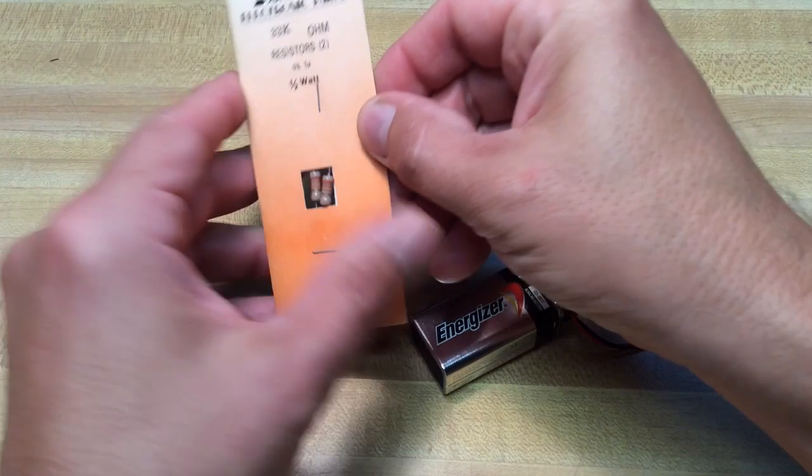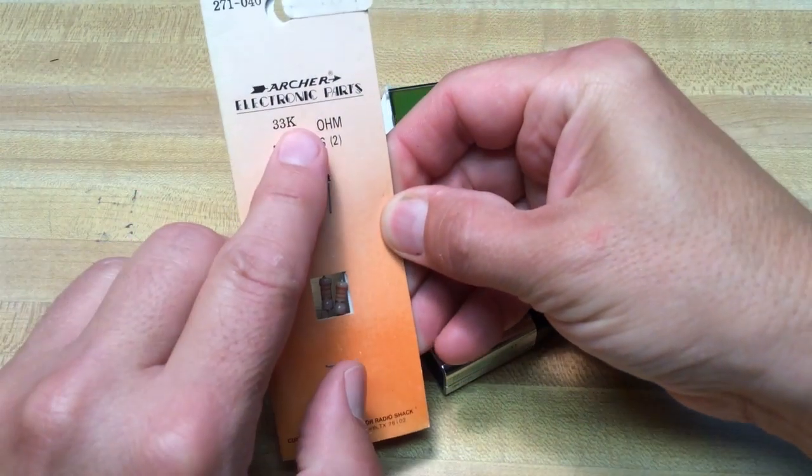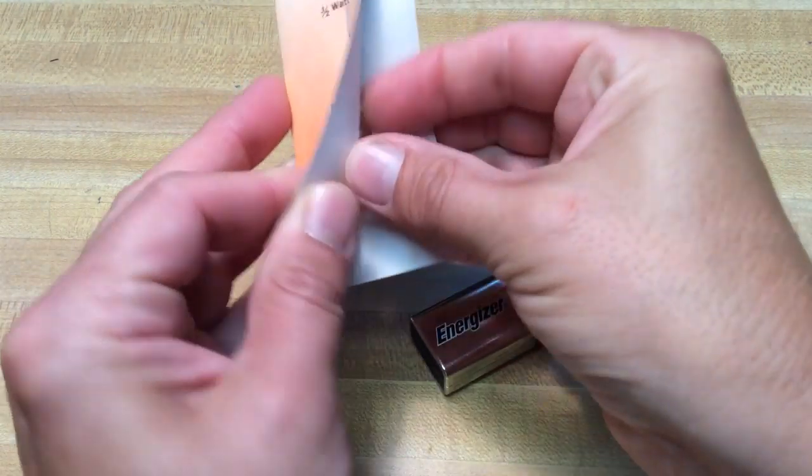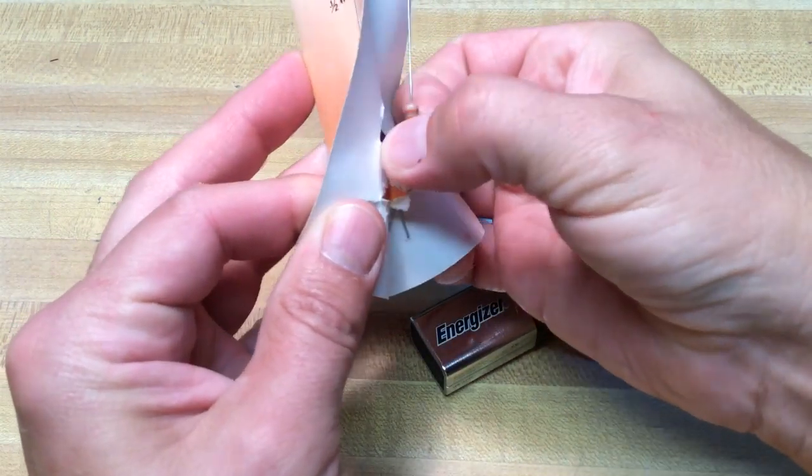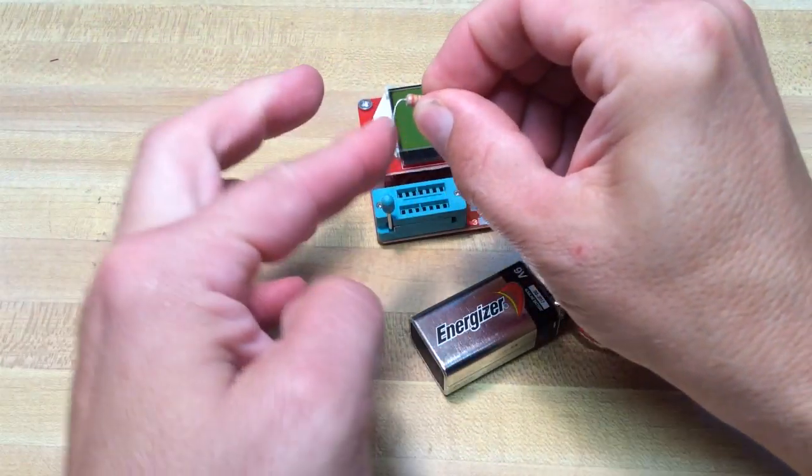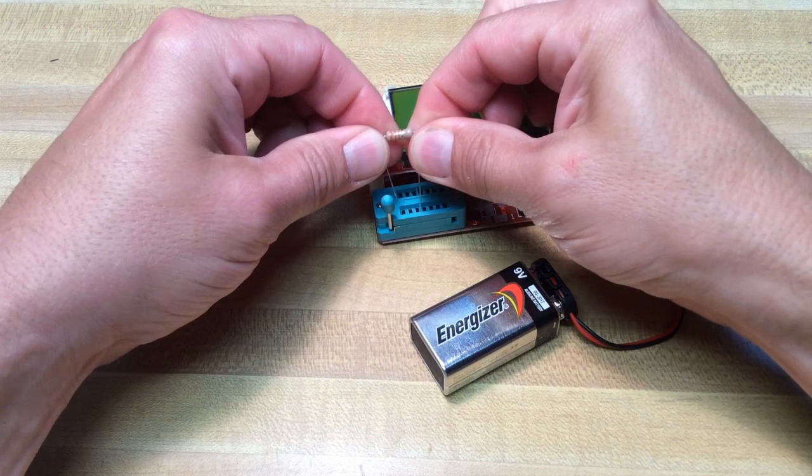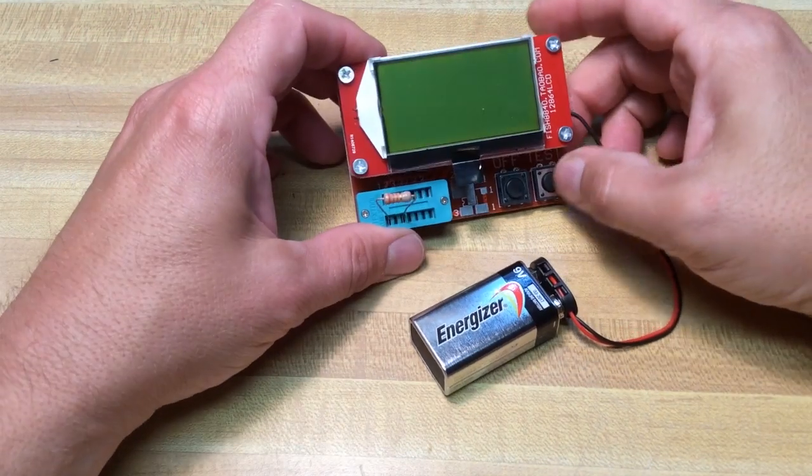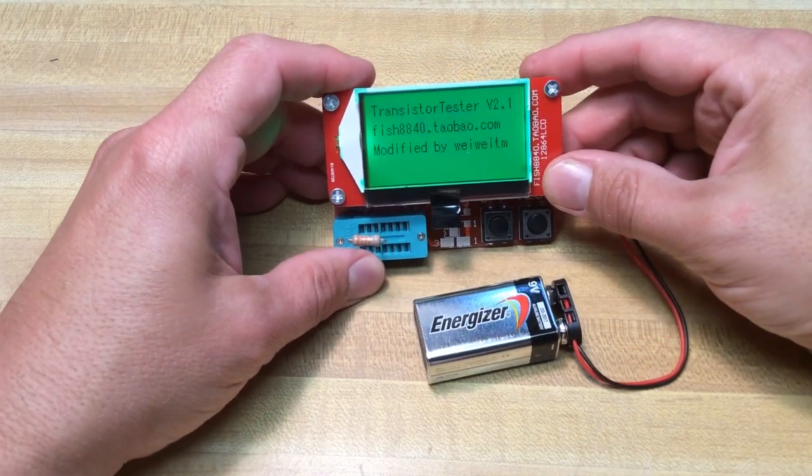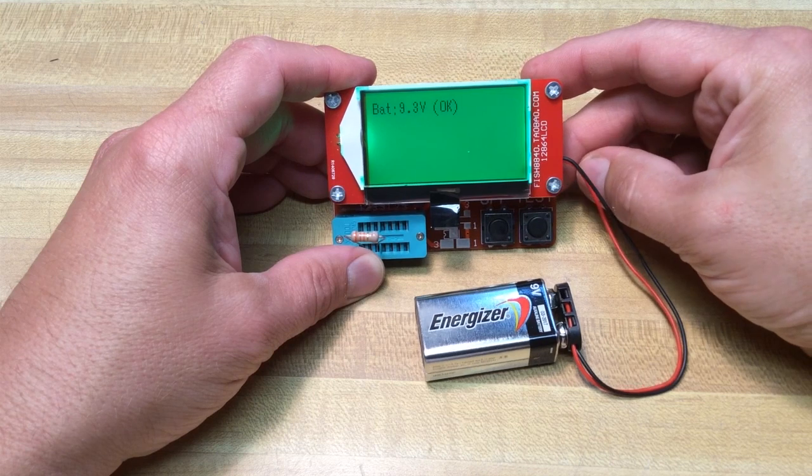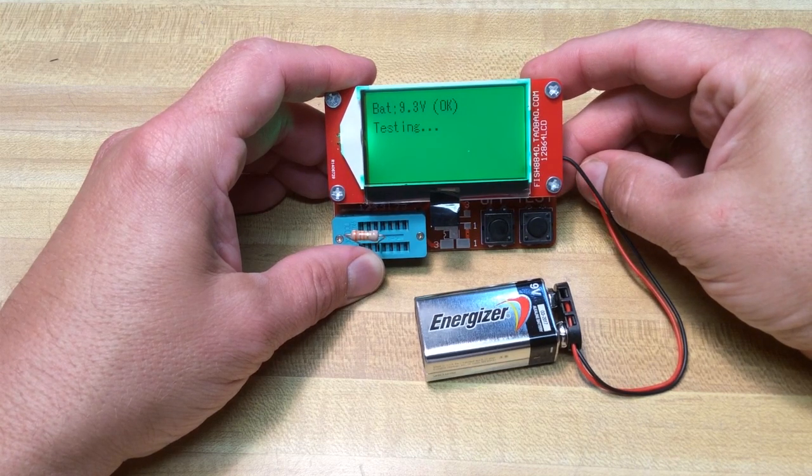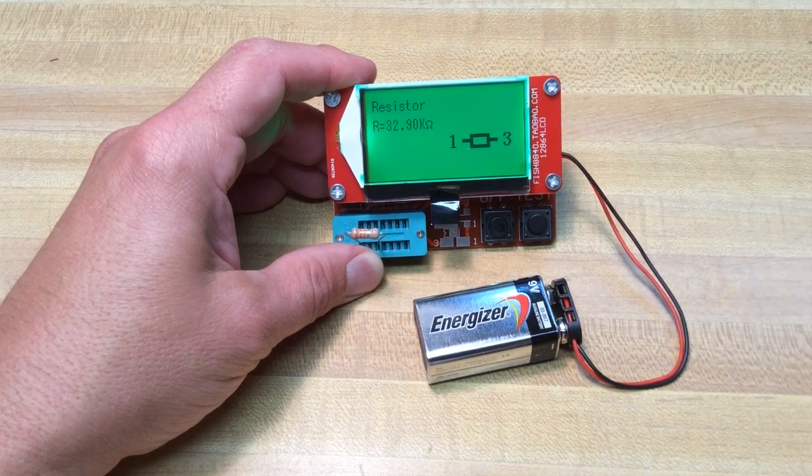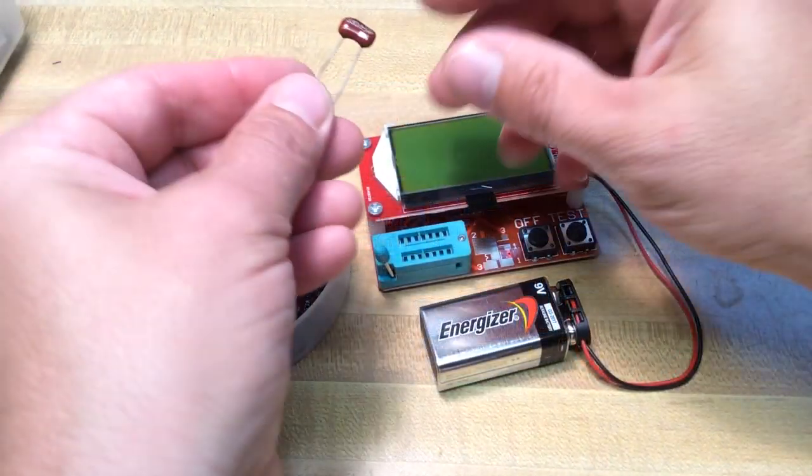Now I'd like to try a resistor. I've got a brand new 33k ohm resistor here in the package. It was in one of my resistor bins. Let's just break that out of the package and we'll test this resistor out. We'll see if it measures resistance. I'll go ahead and put it between terminals 1 and 3 again. I think 1 and 2 would work okay also. It would just show that on the screen. But it's easier to fit it in between 1 and 3. So let's turn it on and see what we've got. There you can see it shows a resistor, 32.9 k ohms, which is well within tolerance.